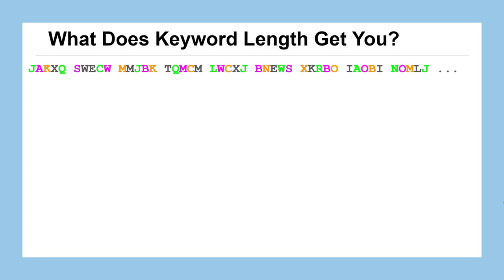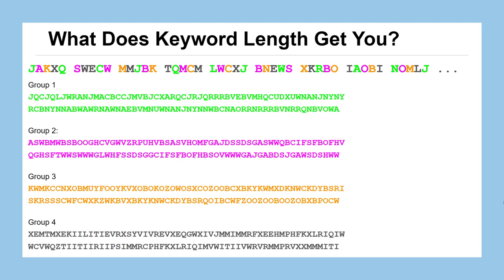Now we don't know those letters yet, but let's group them together. So all of the green letters there are all of the letters from the ciphertext that were enciphered using the same letter of the keyword, the pink ones likewise, and so on down the line. Now, we've seen in other lessons that if all of those letters were enciphered using the same letter of the keyword, that means their numerical representations were all added to with the same value, which means that they should follow the same distribution of a Caesar cipher, meaning any other sort of monoalphabetic cipher, and in our case, just shifted left or right from the English standard distribution.